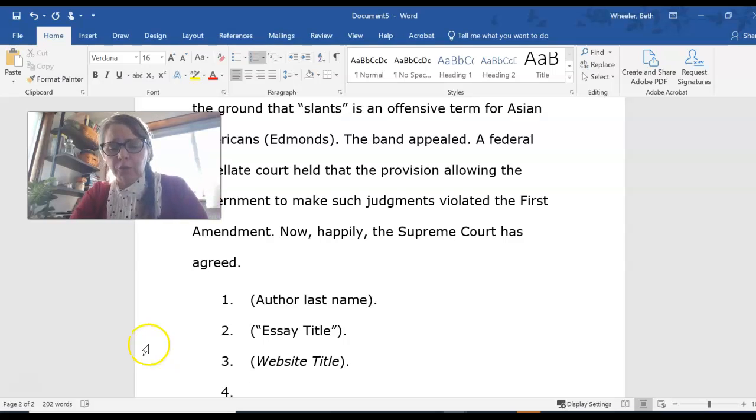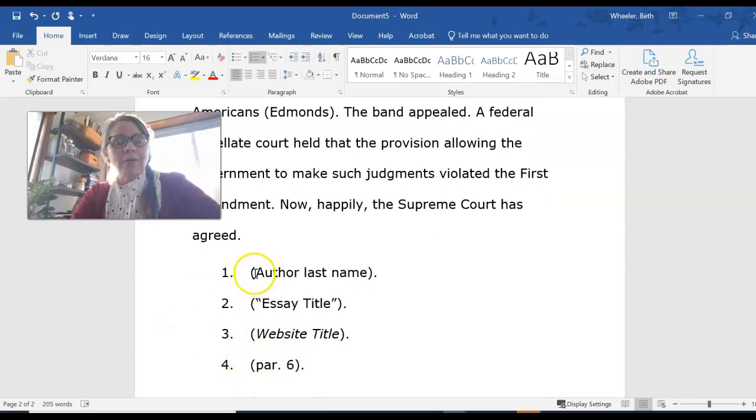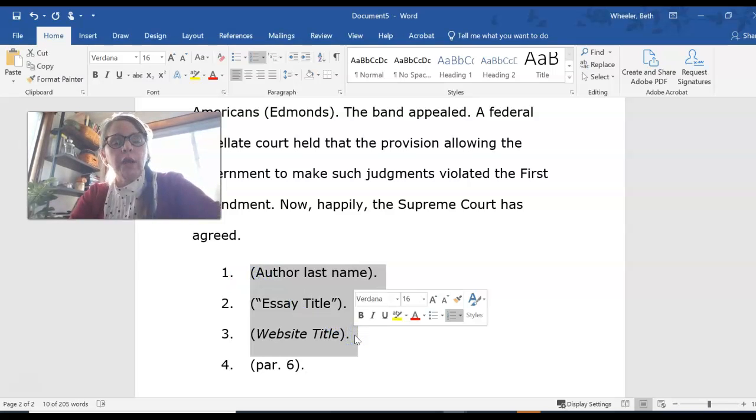The only last thing I will say is that, remember, I did tell you you could use paragraph numbers if you want to. And then that would take you out of this trying to remember to use the author's last name only if you don't introduce the author as you're using the source and all the other things I've already said. So you can use paragraph numbers, and then if you use paragraph numbers, you would not use any of what I have put in gray on the screen. You would just do the paragraph numbers.